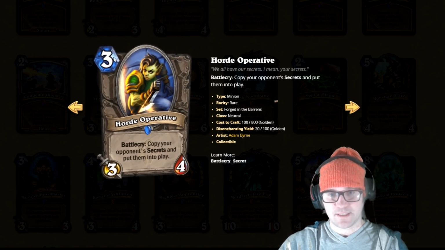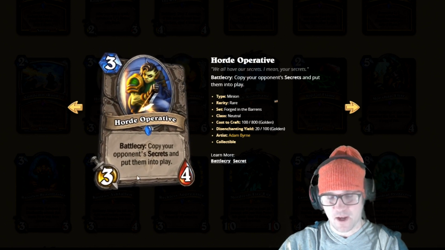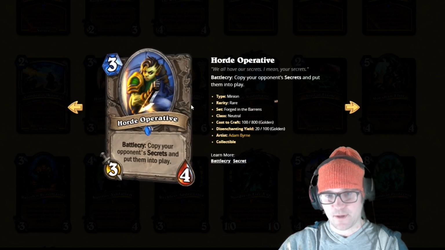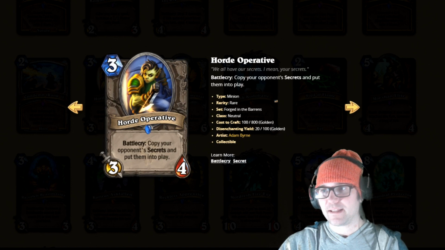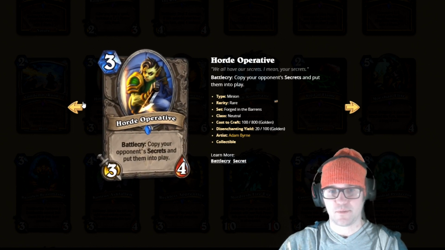Whether it sees play or not is completely dependent on the meta around it, not itself. So if every deck is running secrets, yeah, this card's going to see play. If no decks are running secrets, no, this card's not going to see play. It's really just an equation of X amount of secrets. Does this card see play?